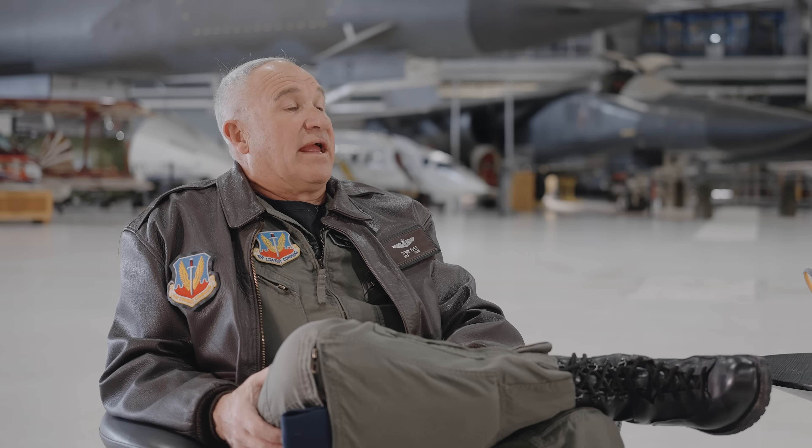Back in the Strategic Air Command days, we got tested all the time on nuclear alert, and 100% was the minimum score. If you said 'yes' when the answer was 'no,' you opened your ticket and failed — the crew would be decertified, with repercussions all the way up the ranks. And they didn't test you at 8 AM with fresh coffee; you'd been up for 36 hours generating aircraft, and then they'd test you. President Bush took everybody off alert in the early 90s, and with that the advantage of the dedicated crew — living, working, and flying together — kind of went away.